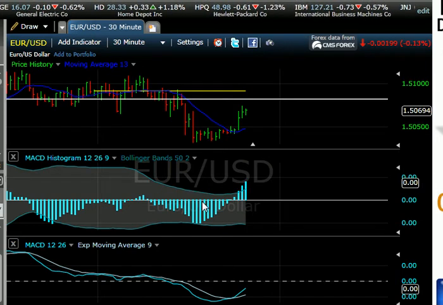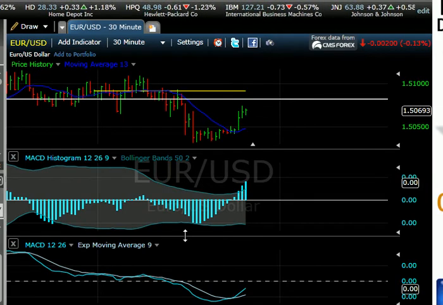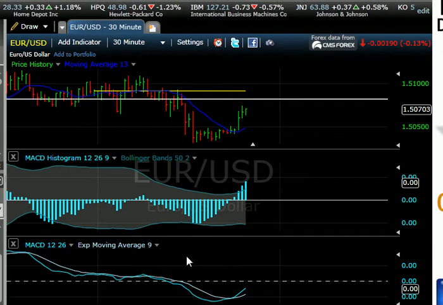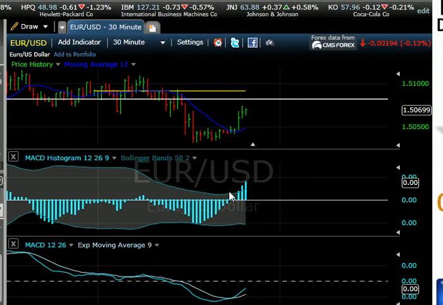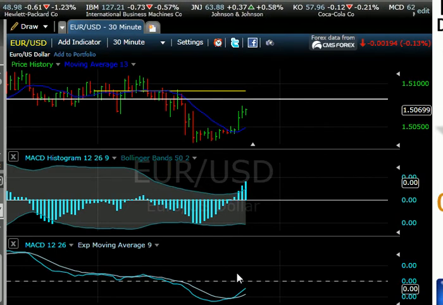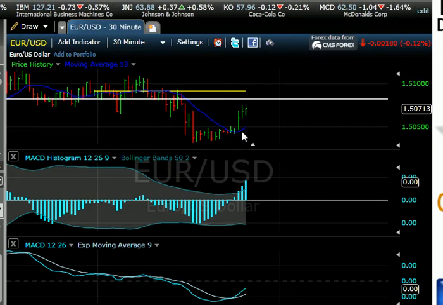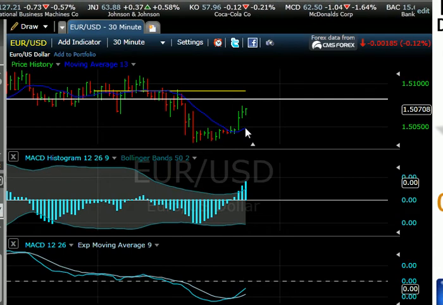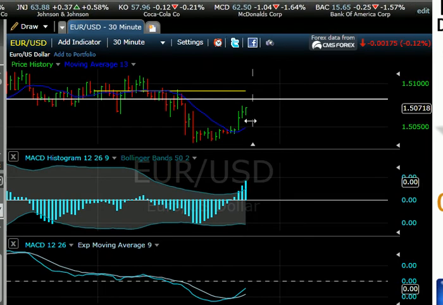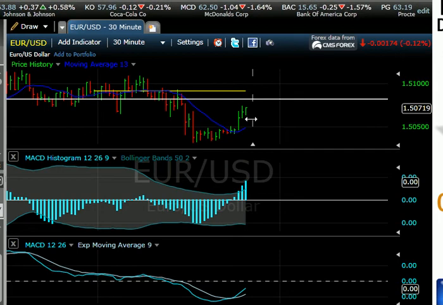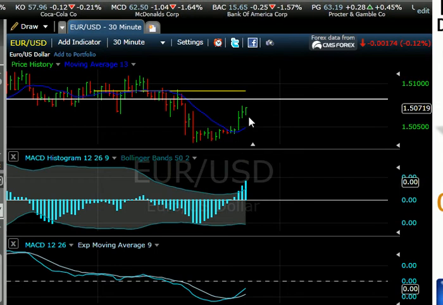And the MACD histogram also helps out a lot because it tells you, it's a lagging indicator. Both these two on the bottom are lagging indicators, but it kind of gives you an idea of how strong the price movement is to the downside or to the upside. In this case right here, to the upside, and in this case here to the upside. As long as the price movement stays above the 13-day moving average, then it'd be a good idea to get in anytime it pulls back a little, to get in and make a few pips here and there. I made 213 pips just on this move alone here, so it worked out for me.